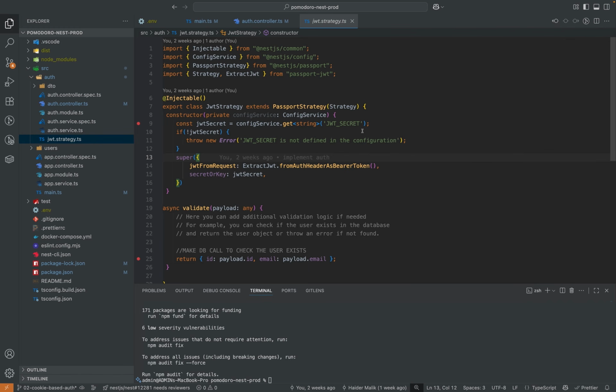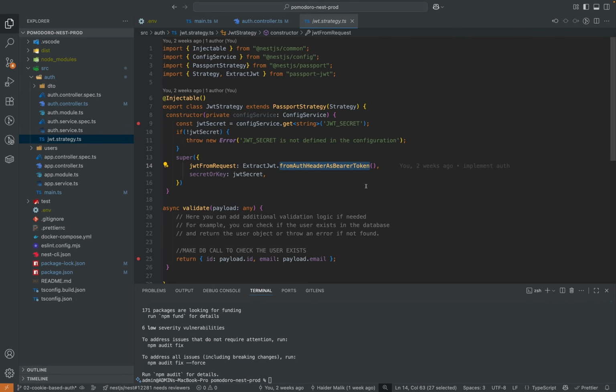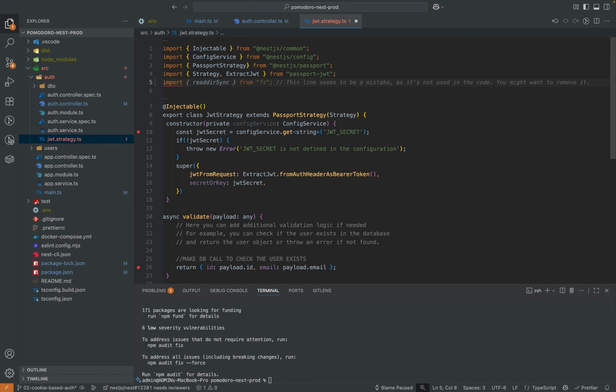We also need to do a little bit of refactoring in the JWT strategy. What I was doing, I was getting the token from the header, like the authorization header, but we are sending the cookie. So we are going to expect the token from the cookie. That is why I installed the cookie library. I want you to import the cookie: import * as cookie from cookie.